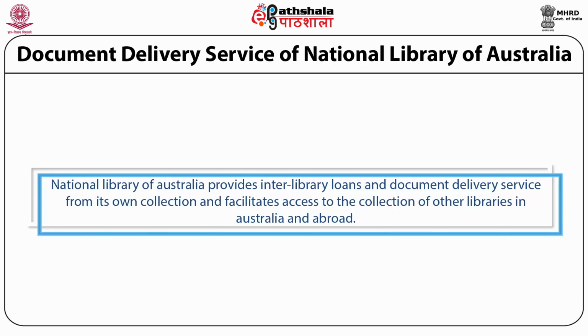Copies Direct Service of National Library of Australia is a fast and inexpensive service to get copies of articles, chapters of books, photographs, pictures, maps, manuscripts, etc. from online library catalog. Copies of the items requested by the user can be delivered in three ways. One, the copy is scanned and posted to NLA website in PDF format and user informed via email with the link and password to the website to allow him to pick up the copy. Second way is copy can be printed and sent by post. Or thirdly, it can be picked up by the requester from National Library Australia.